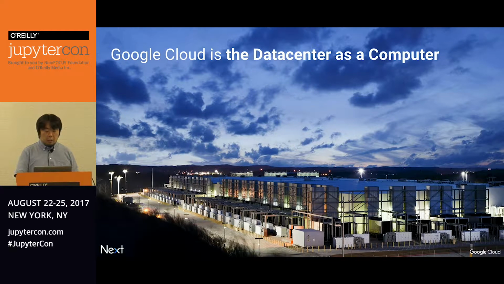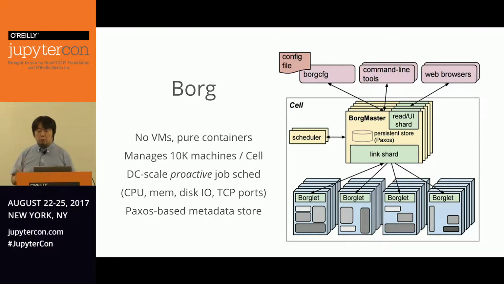And each server in a data center is working as a node in a massively parallel computing resource. And to implement that, we have been building very unique technologies. Two technologies. One is the container technology called Borg. Borg is our own proprietary container technology. It's just like Docker, but the largest difference is the scale.